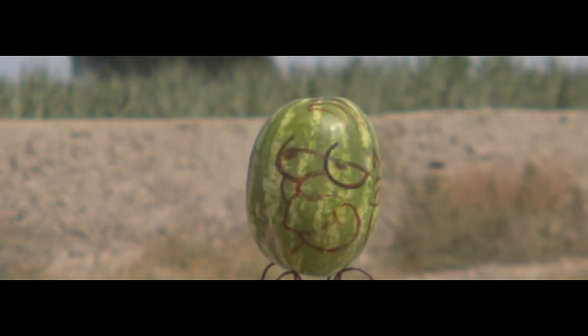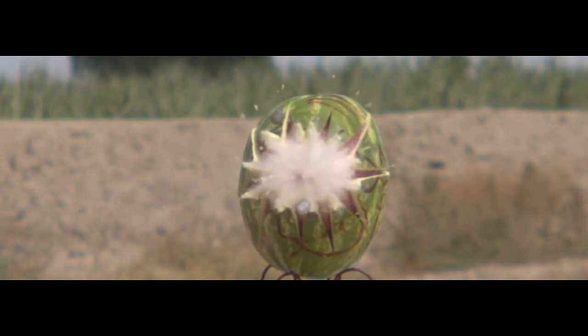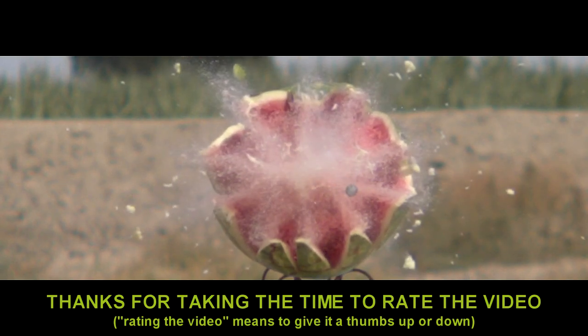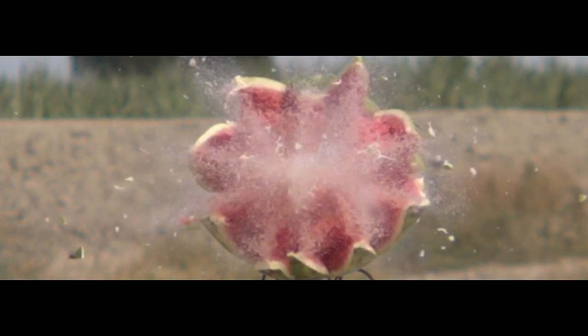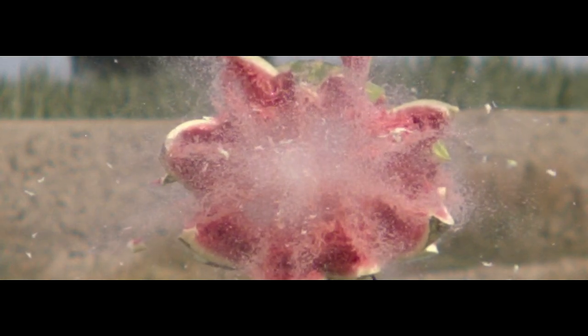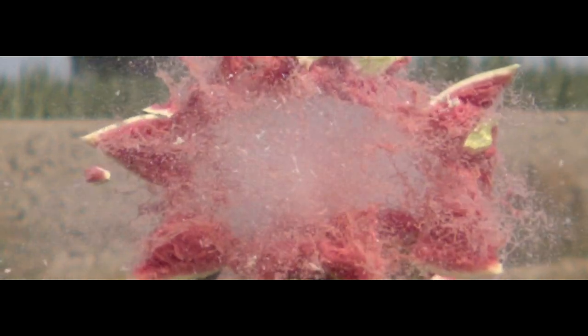Oh, my. Now, some tests are very frustrating to go through. Others, like this one, are a pure pleasure because we have consistency and accuracy. Now, even though the watermelon is about 10 times the mass of the applesauce, the reaction is quite different. So maybe you understand now why I thought the applesauce shot was so unusual. This also shows you why watermelons are infinitely more interesting and reactive than a hollow pumpkin.